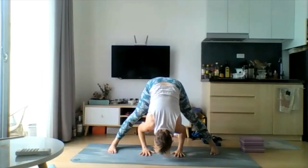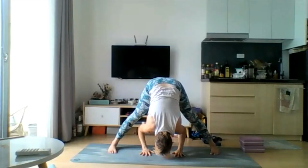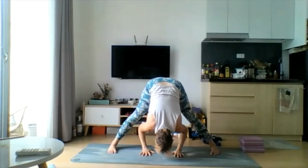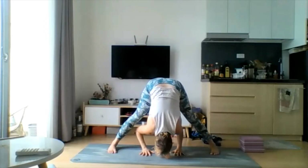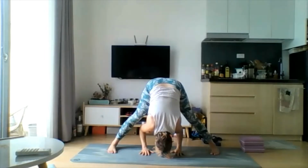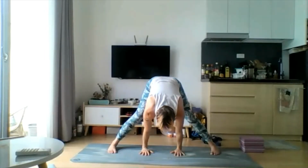Three. You can softly bend the knees if you're feeling it a lot in the hamstrings. Two. Going to bring the chest in between the thighs. One. Soften the knees. Lift halfway.